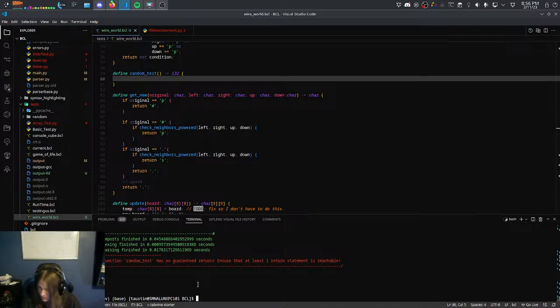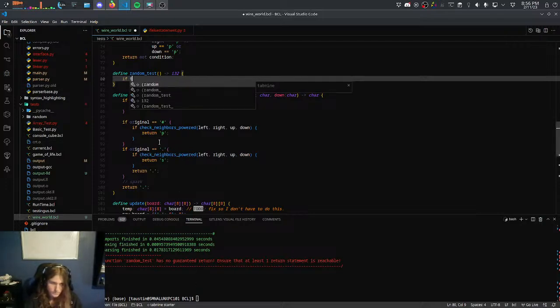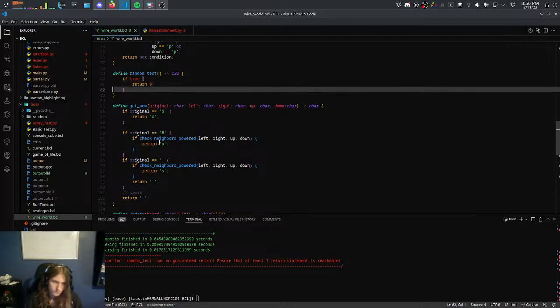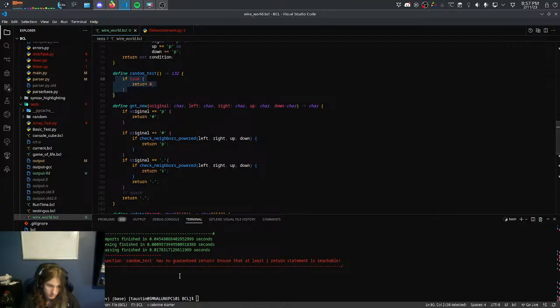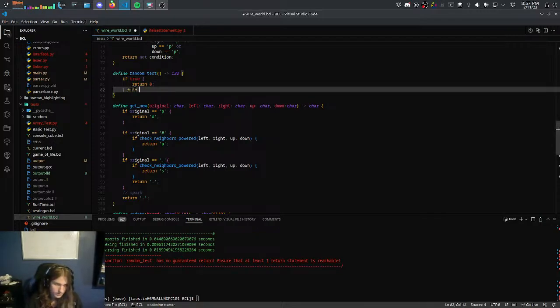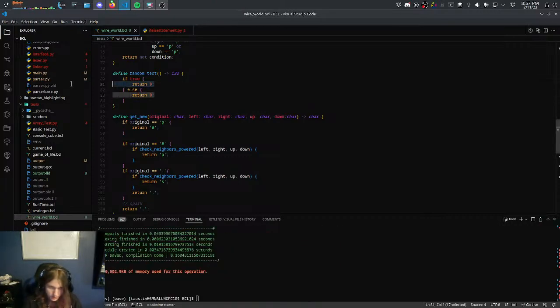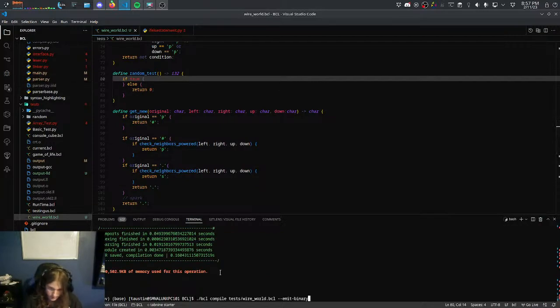Ensure that at least one return statement is reachable. This would be bad. This should also error. It does error. It's a terrible error message, by the way. This should now error. It does not error. See, I knew it. So why does that happen?